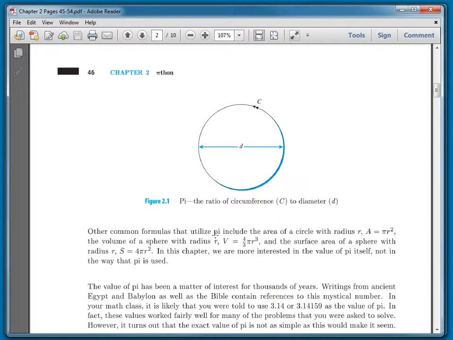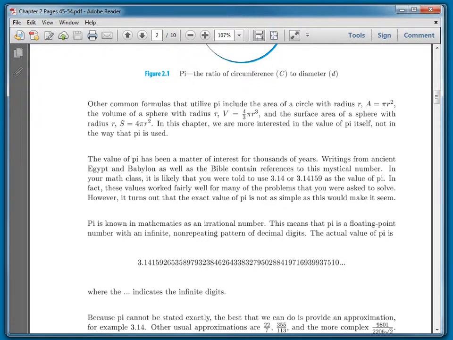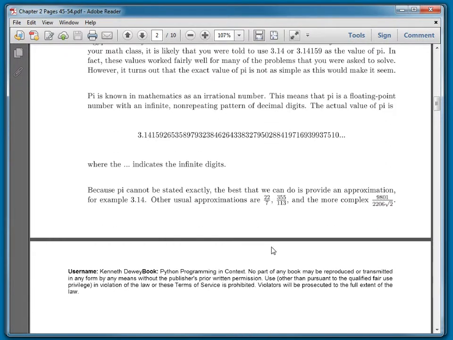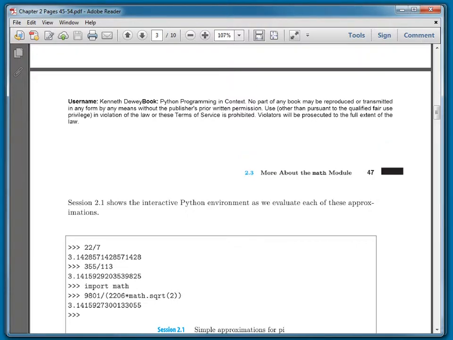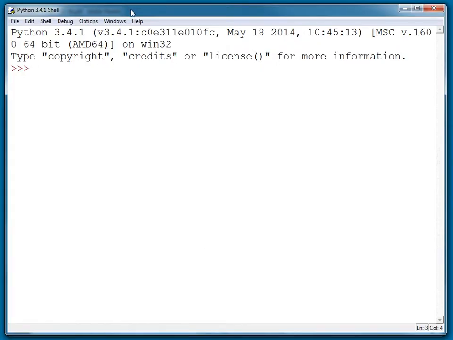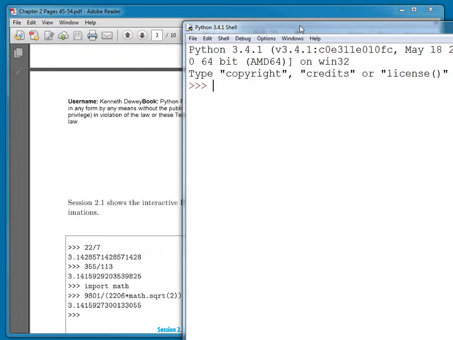Alright, hopefully everybody knows what pi is. It's yummy. But here's what pi looks like. He gives you a couple different ways to calculate it, which actually we're going to do, which I'm going to show you right here. There's a reason I'm showing you these. Now I'm going to move this off to the side just so we can show you.